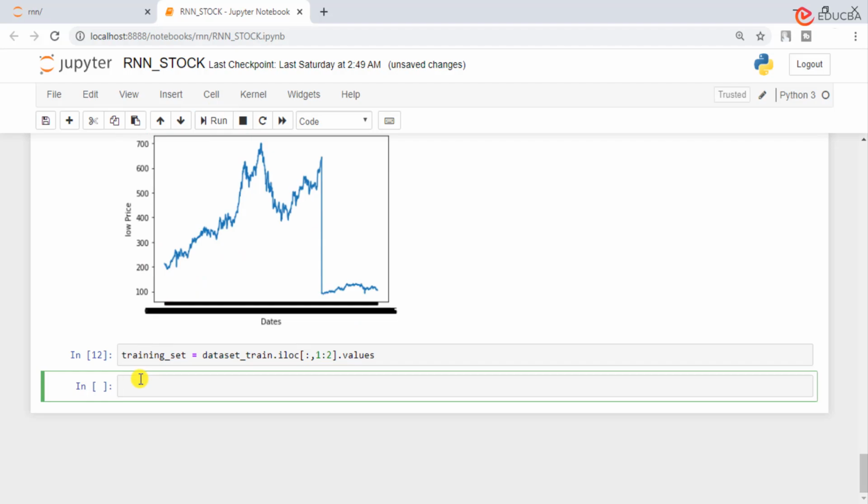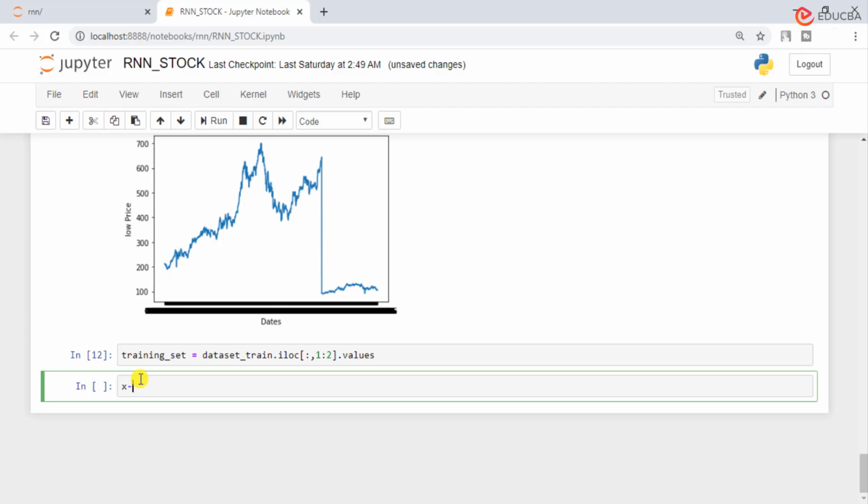Now after creating a training set, it's time for feature scaling. You can perform feature scaling in two ways. You can either standardize your data or you can perform normalization. So here I am going to perform normalization. To perform the normalization, the formula is x minus minimum of x divided by maximum of x minus minimum of x.